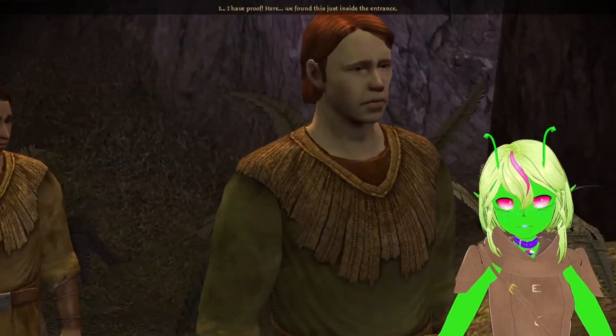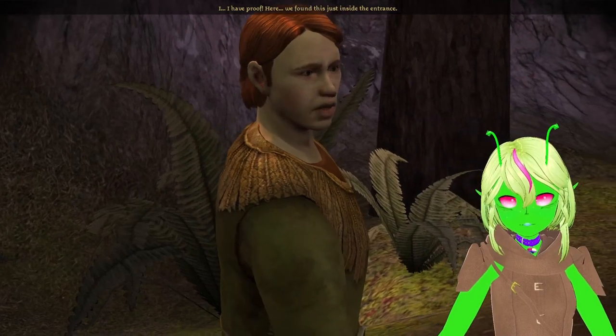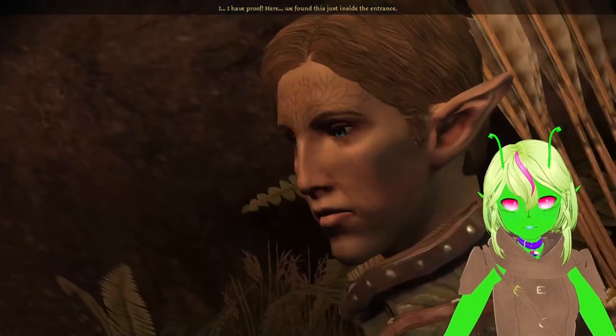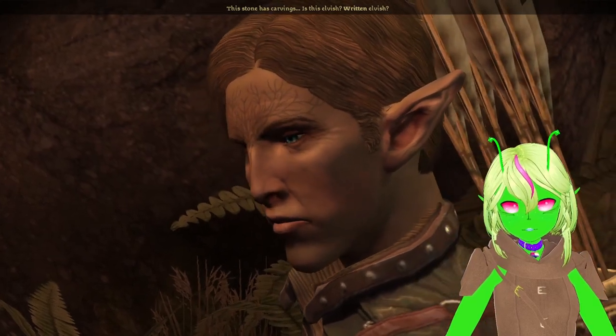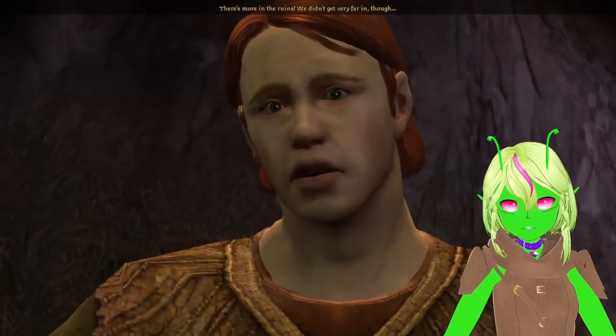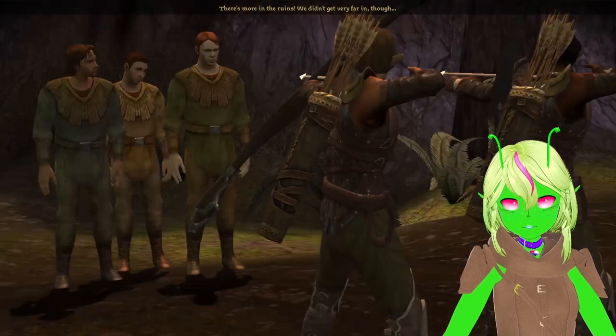But I have proof. Here, we found this just inside the entrance. This stone has carvings. Is this Elvish? Written Elvish? There's more in the ruins. We didn't get very far in, though.